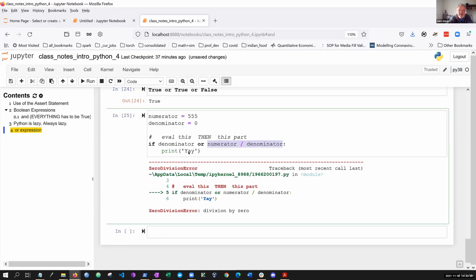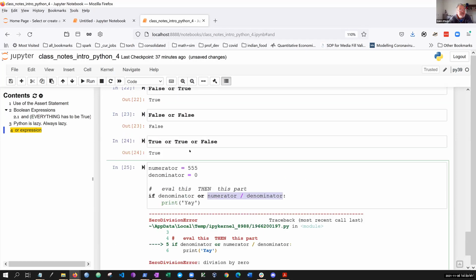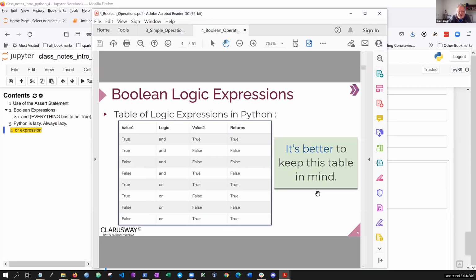You don't have to memorize truth tables, but here is a truth table if you want one. Okay, and this goes over what it is I just told you. But you know how to make your own truth table now, and if you need help remembering it, there's no better way to remember it than write yourself a little Python script to prove it out. Okay.